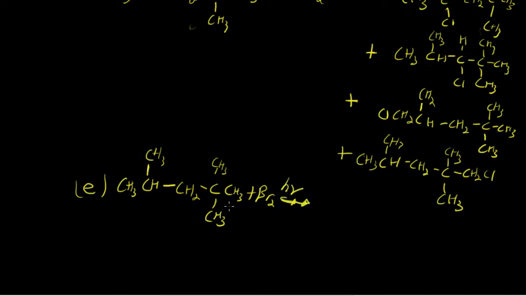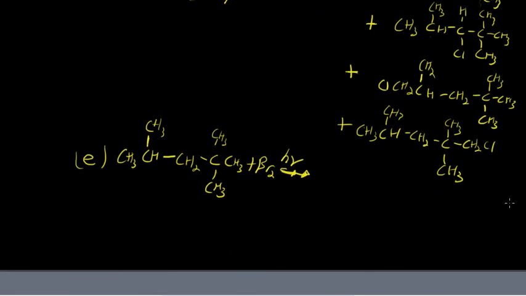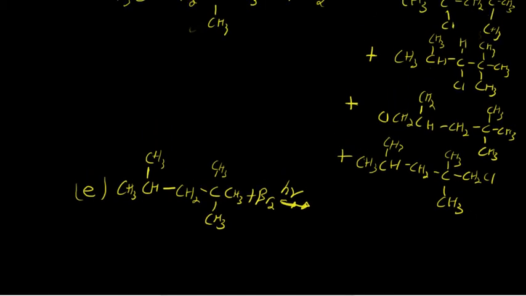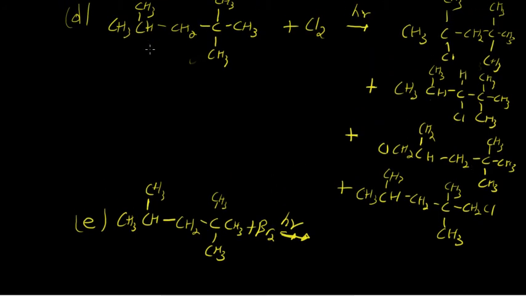All right, let's look at one more example. So we have the same alkane as in the previous example, but in this case the halogen is bromine instead of chlorine. So how does that affect the product distribution? Remember, radical bromination is much more selective. So bromine is much more choosy in which hydrogen it's going to abstract. It actually prefers tertiary hydrogens over primary hydrogens by over 2 orders of magnitude more than does chlorine.